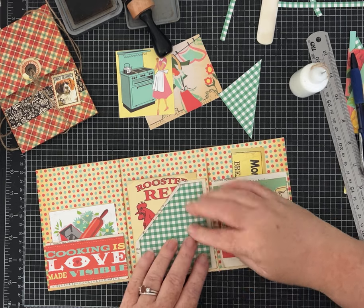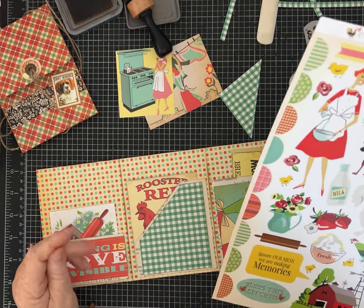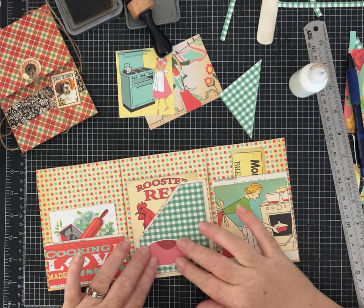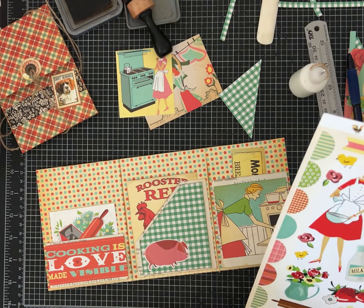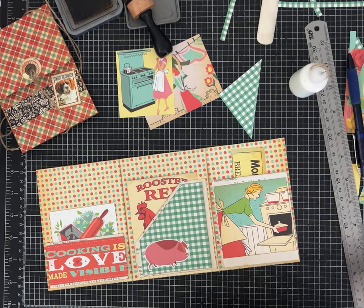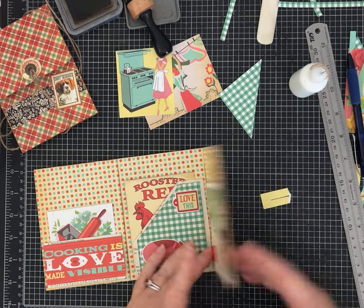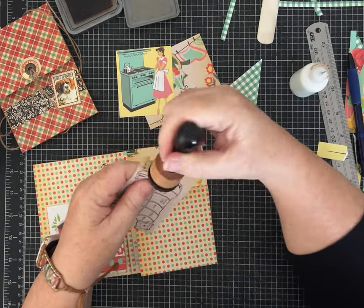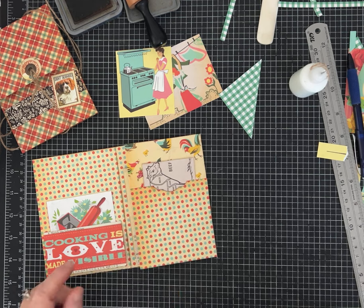Gluing this down and centering it a little bit, then I'll grab a sticker — which one do I want to use? Oh, the pig — too cute for words! Maybe something else too, why not. I love this little tag. And then the cow card — you may not agree it's cute because it shows you the different cuts of meat, but I still think it's cute so I'm going to put it there. The farmhouse with the windmill that was on the piece of paper I chopped up is also a sticker, so I get to use it. I lifted it up because I was going crooked with the windmill.